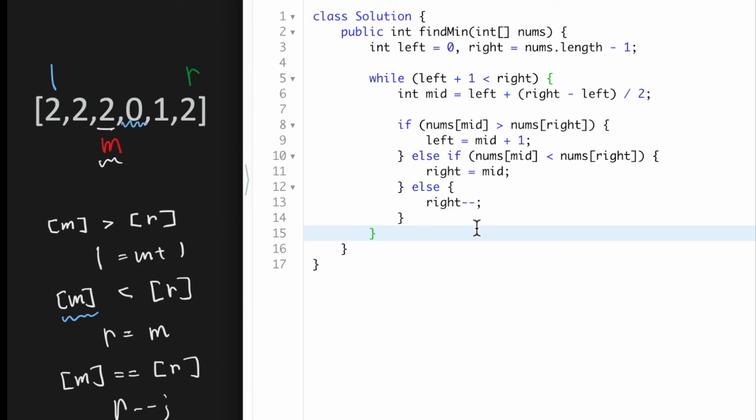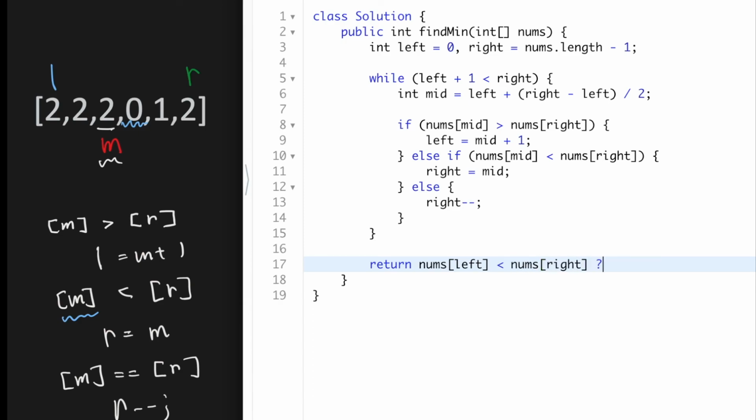So we can just return whichever one is smaller, since we're trying to find the minimum number. We can check if the number at the left pointer is less than the number at the right pointer. In that case, we're going to return the number at the left pointer, and otherwise we're going to return the number at the right pointer.